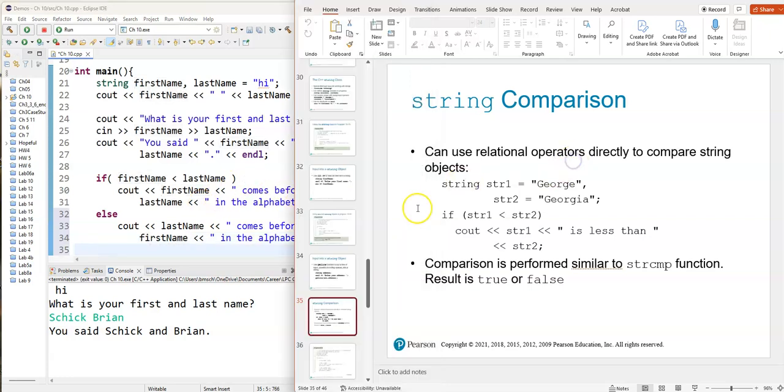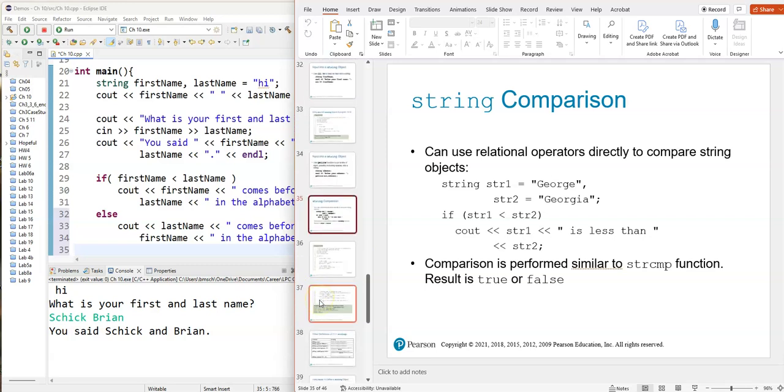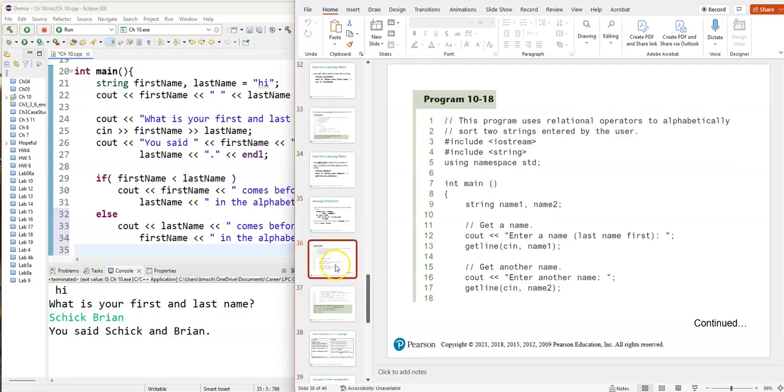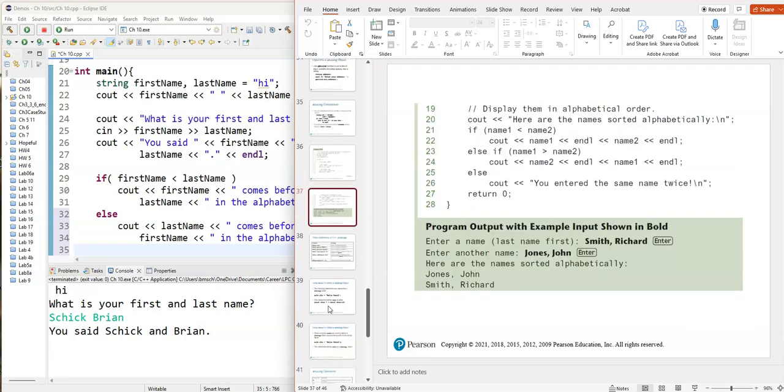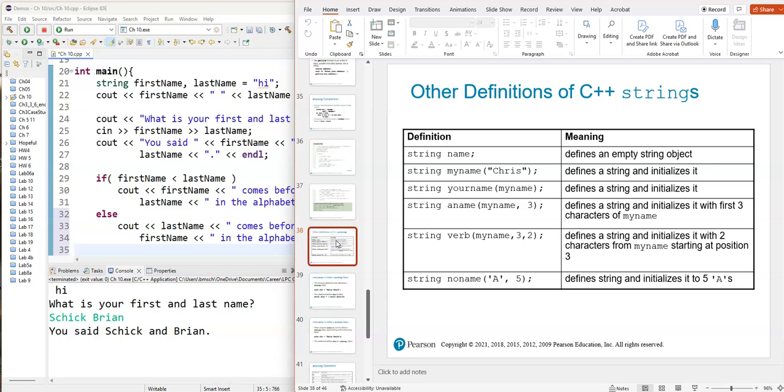All right, what else do we have? So string comparisons: the standard comparison operators you use for math can be used for strings. They know how to do them.